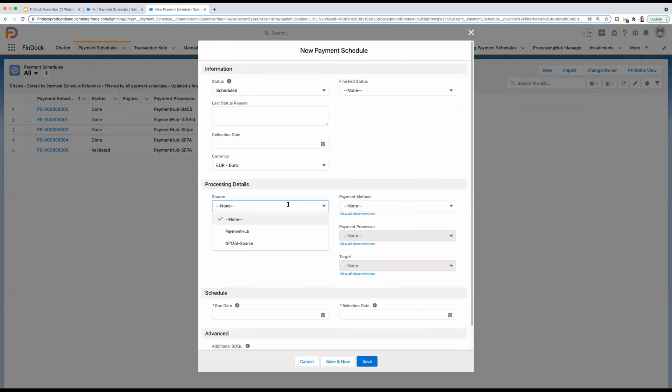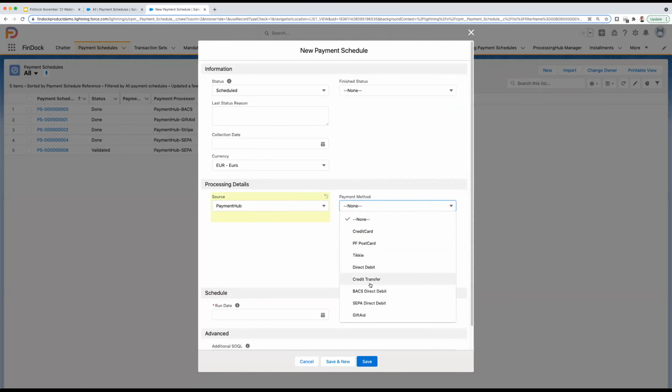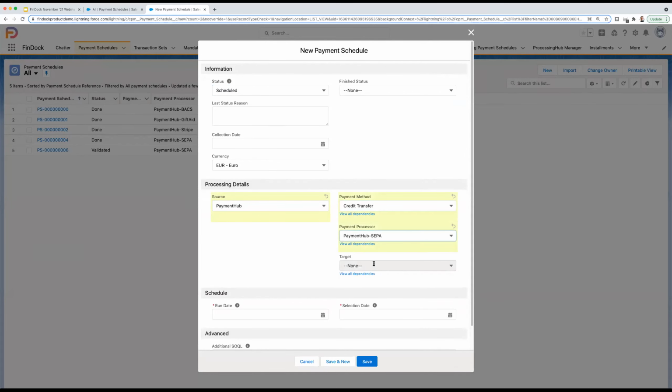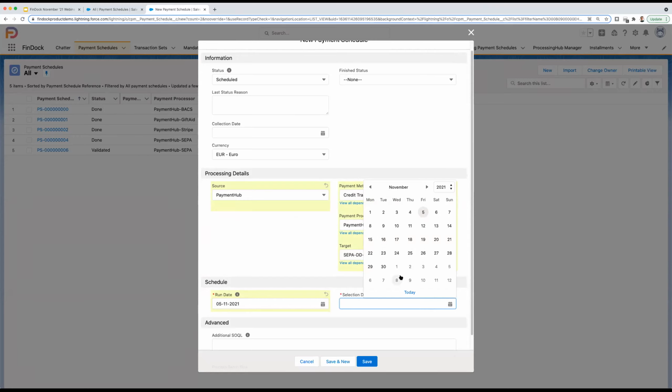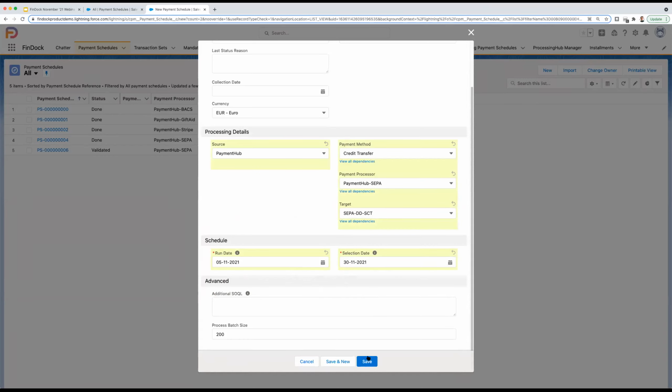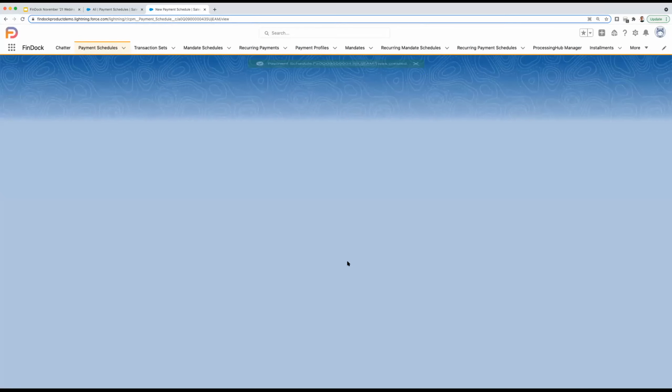Let's create a new one. Again, same source, same payment method, same target. The run date is, of course, today, because we want to do this now. And we select the selection date to include the due date, which was around the 18th of November. It doesn't have to be exact, of course, but anything past that date will work.